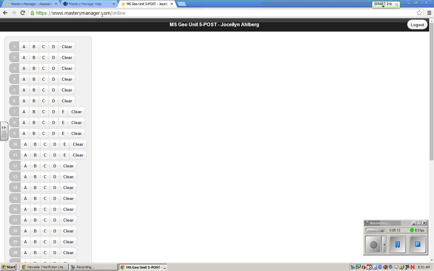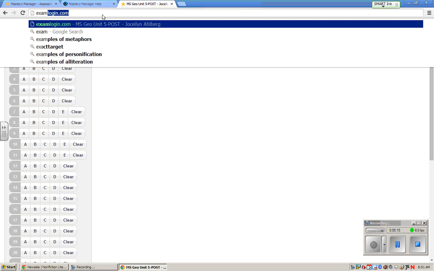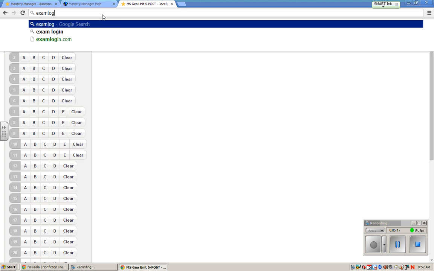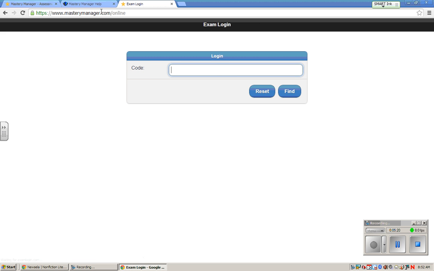So then go back here. Again, you want to go to exam login. And the nice thing is when you change individuals or reload or refresh a page, it will start all over. So you don't have to worry about one student getting into another student's version, especially on the Chromebooks if you don't log them all the way out.